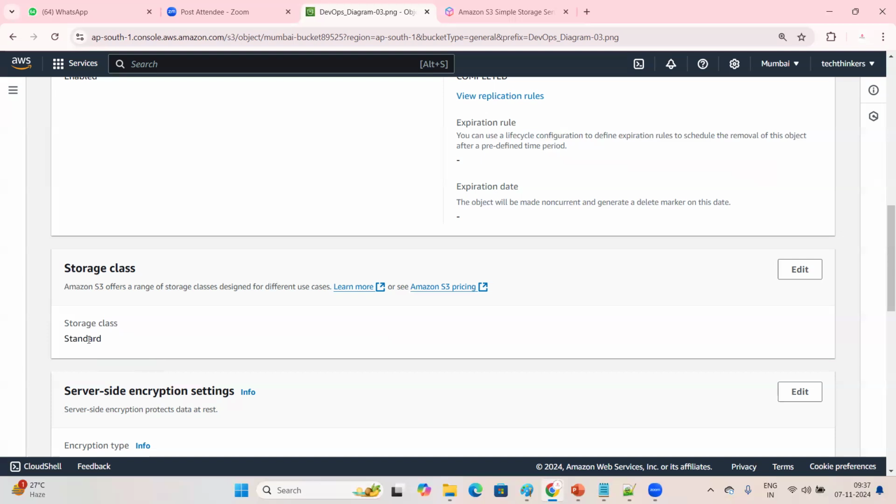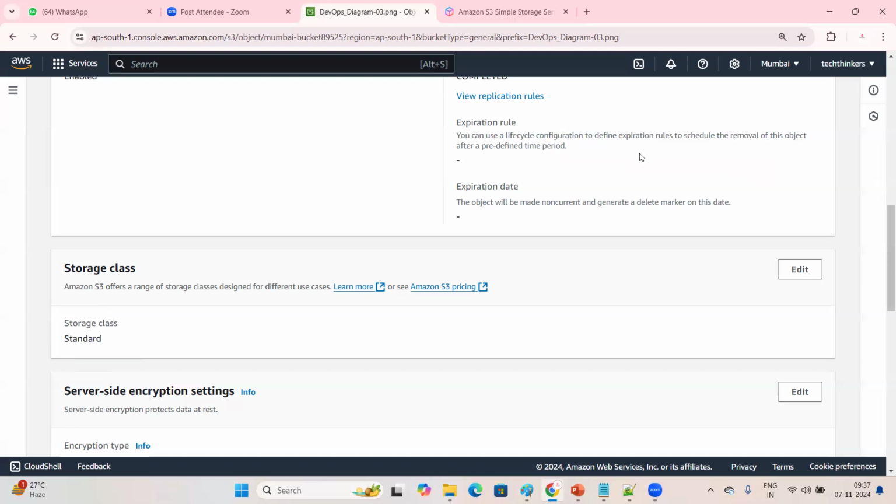So what I'm trying to say is, if any data is being stored in this service, and you feel that data will be accessed by the public frequently, frequently in the sense more number of times, then you keep the storage class as standard.